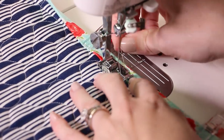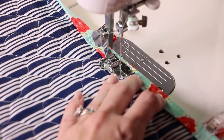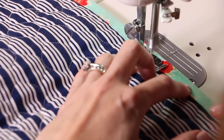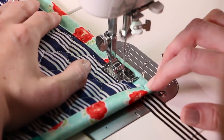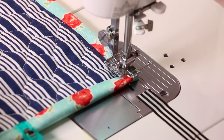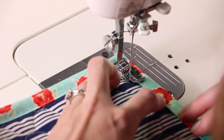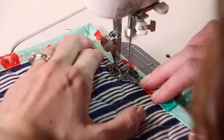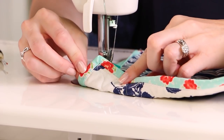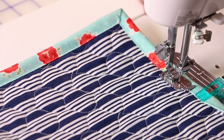I'm just using my regular quarter inch foot that came on my Juki. Some people like to use a walking foot — this is the way I do it, mainly because it's already on my machine. Take your time, you don't have to rush through this, especially your first few bindings. When I get to that corner, I'm going to go one stitch past that edge of the binding, then flip it up and turn it, and keep going. The hope is when I flip this over, I'm going to have a perfect corner — some are more perfect than others. You can see it goes right into the corner there. On the front, you're going to have this really nice finished edge.